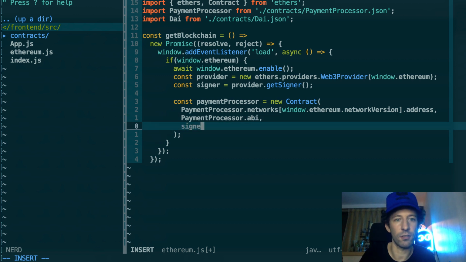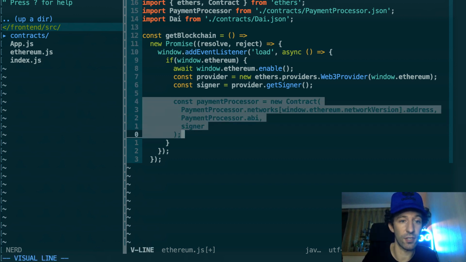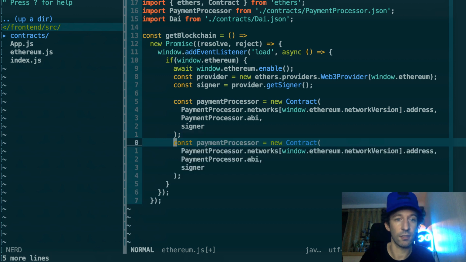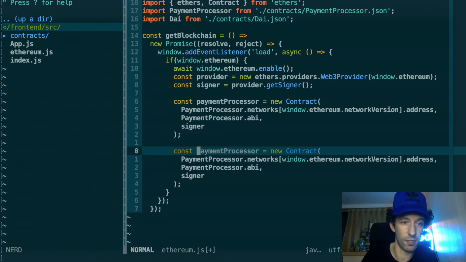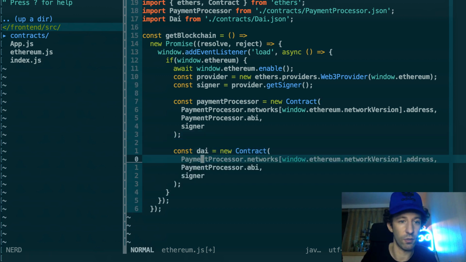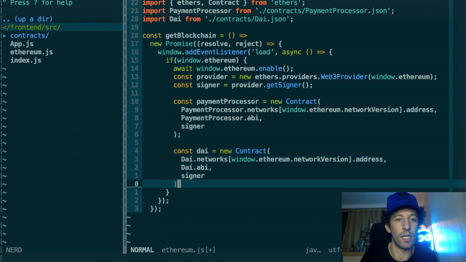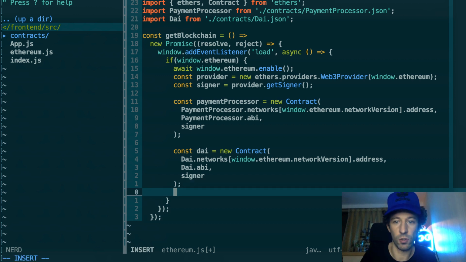Okay, and after, we're going to do the same thing for Dai. This is going to be very similar. So copy paste this, and here we replace by Dai. And once we have everything, we're going to execute the resolve method. That means that's the end of our promise.